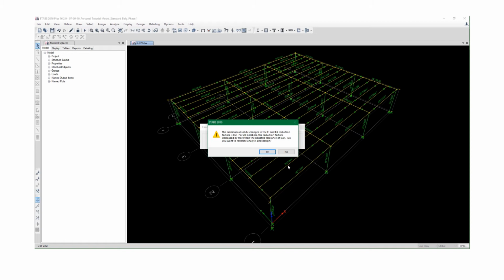That's not necessary, but this is what occurs when you're in just one module. It'd be nice to be able to say these are all gravity and don't include them in the lateral frame analysis for direct analysis, therefore don't reduce the stiffness. But this happens. So it's asking me to rerun the analysis and the design, and we'll do so. You can read the ETABS manual to find out more information on this dialog box. We'll say okay.